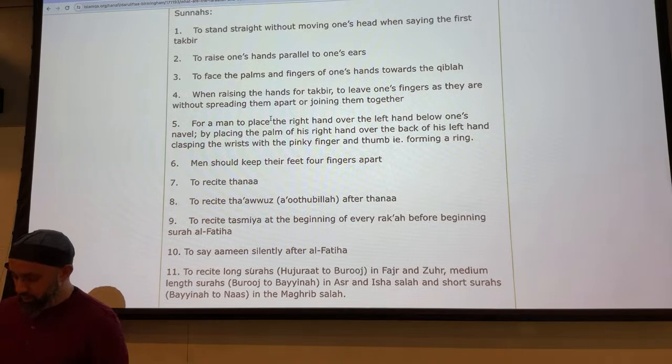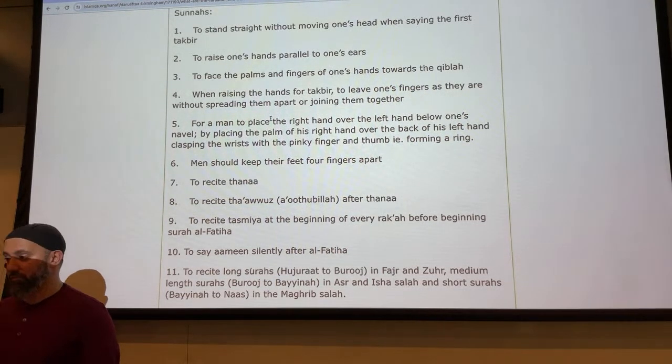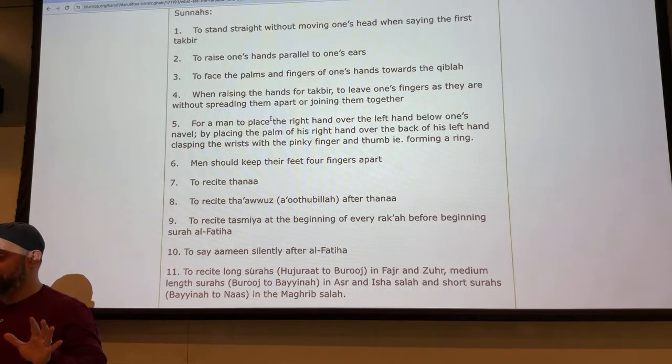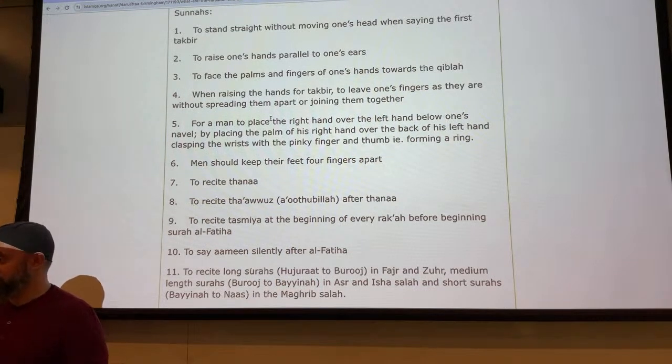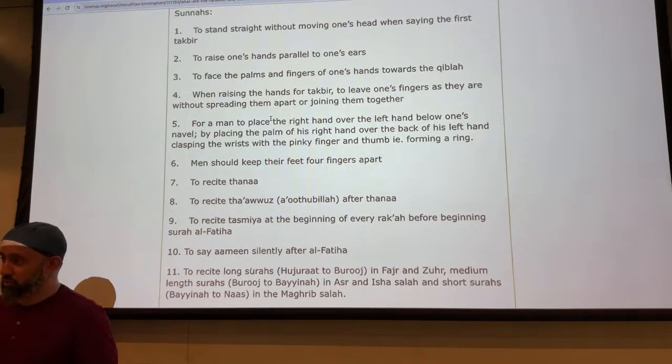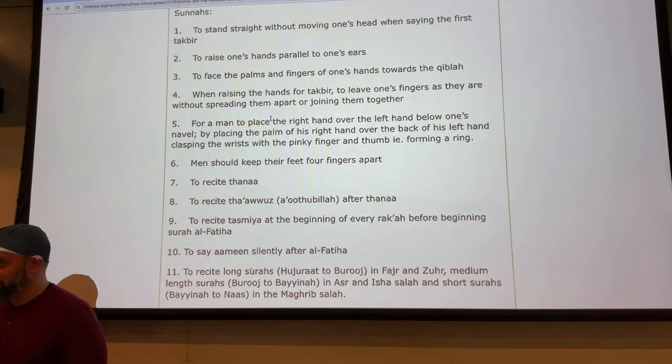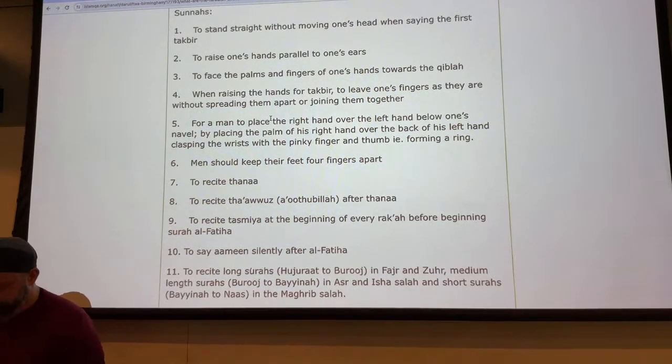Yeah. So you're going to face the palm and the fingers of your hands towards Mecca. If you have some kind of physical reason as to why these things are not possible, it's the exception to the rule. You don't force yourself to do it. This is why we said, for example, in the obligatory acts of an obligatory prayer, you have to stand in the prayer if you have the ability to stand. If someone cannot stand, they don't force themselves to somehow stand. They just do what they have the physical capacity to do. Does that make sense? Yeah.